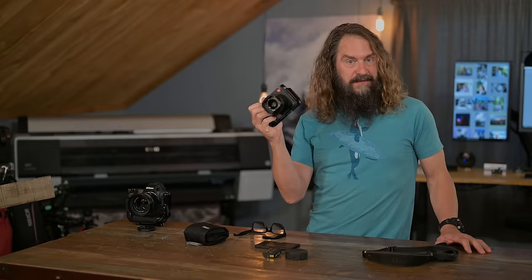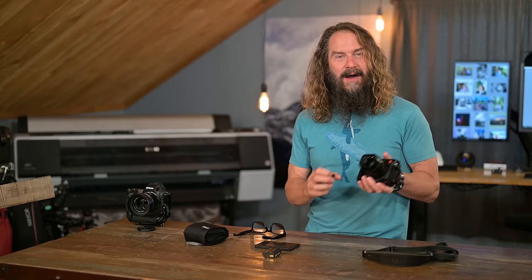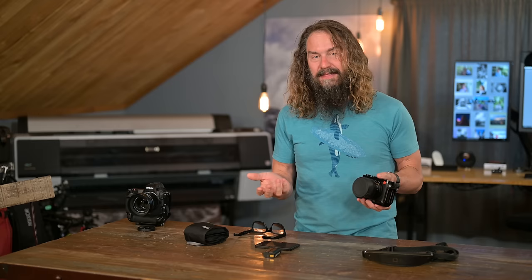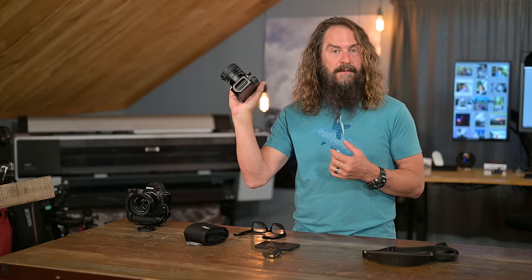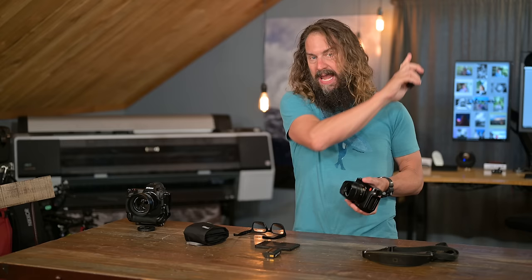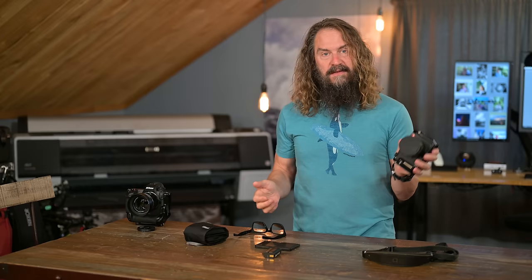What are some accessories that I think are just must-haves for this camera? I heard from someone who went to a Leica training at a Leica store that the only sound this camera really makes is the sound of the stock lens cap falling off and hitting the ground. It comes with this metal lens cap that just falls off, which is really sad for a camera as expensive as this is. This rubber cap from Match — I'm putting a link in this video's description — stays on. It's a nice little rubber cap, easy to slap on, easy to stick in your pocket.